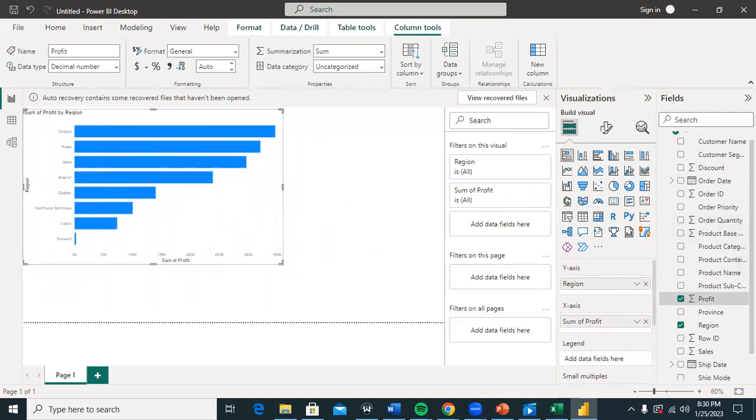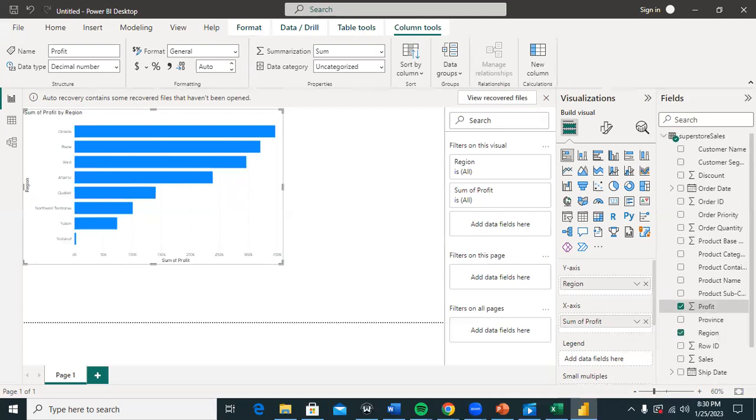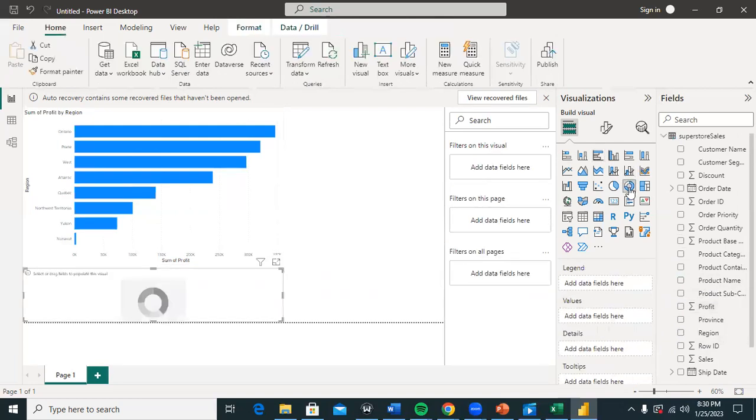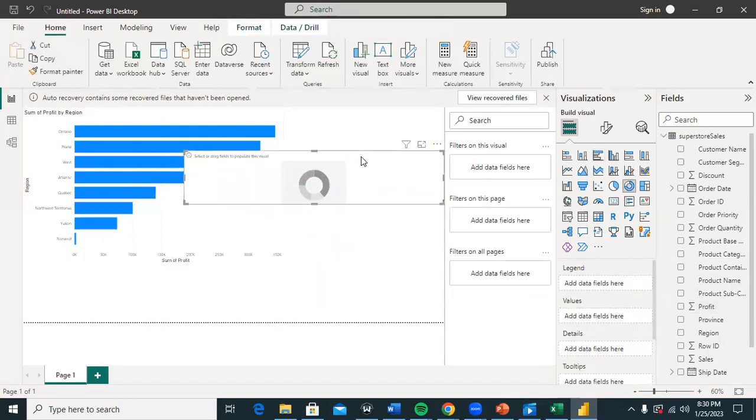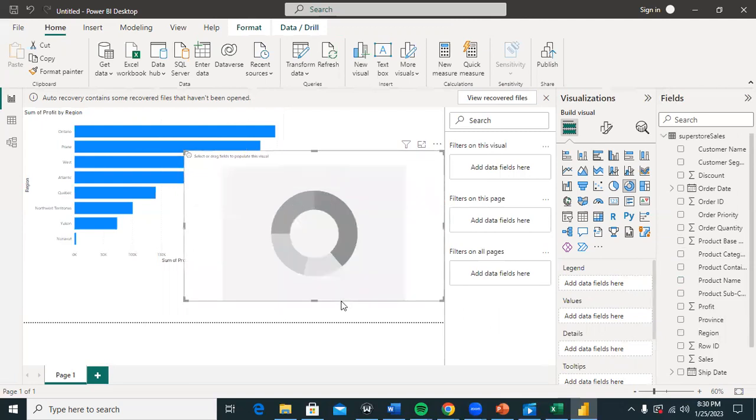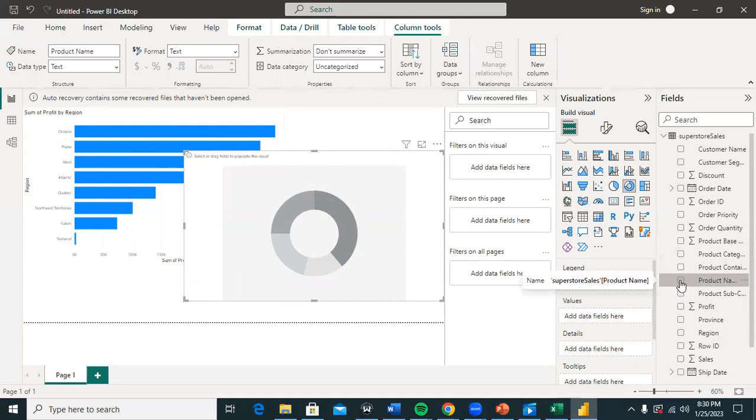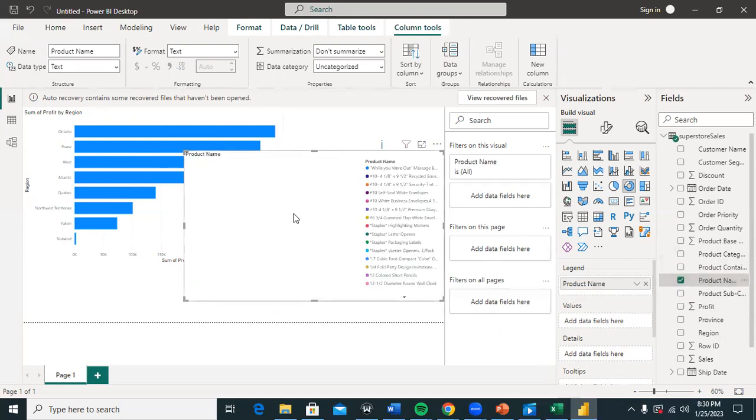And we can also say, okay, let's get the product. Let's see the product with the highest sales as well. So same way I can go and use another visual. I can use something like the donut style here. I can also expand the donut style, and I select the product name. If I click on the product name, it goes in there, and here are all the names of the products. I want to know the product with the sales. So I'll then select sales.